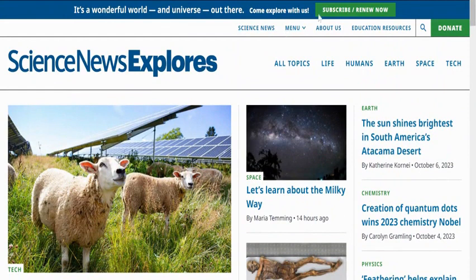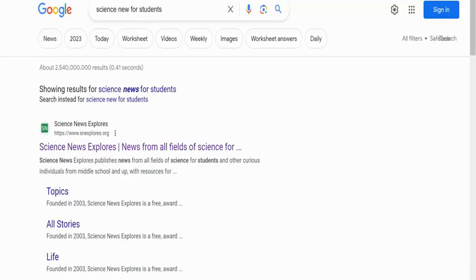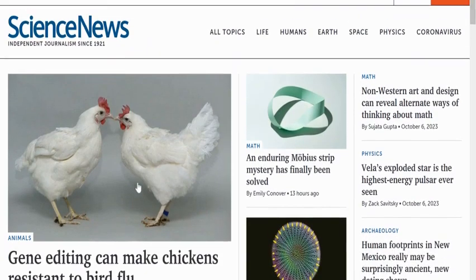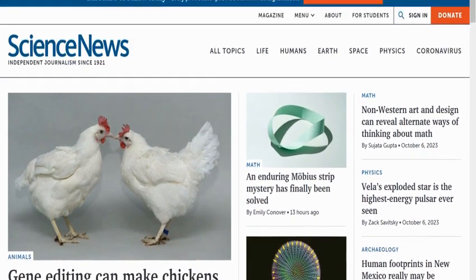Okay, so there's also another one, Science News for Students. If I type in science news for students, I can get here and you can see gene editing. This is cool.